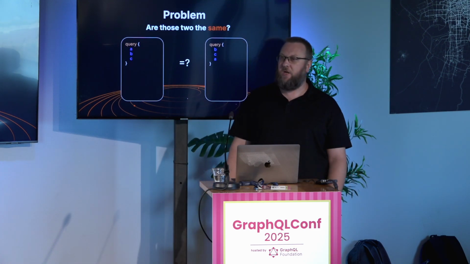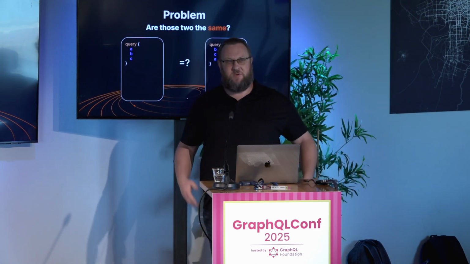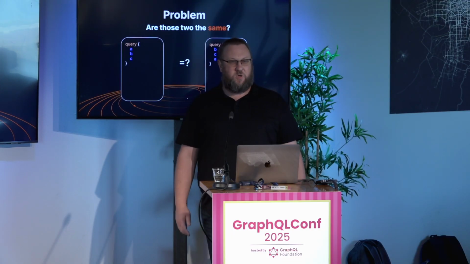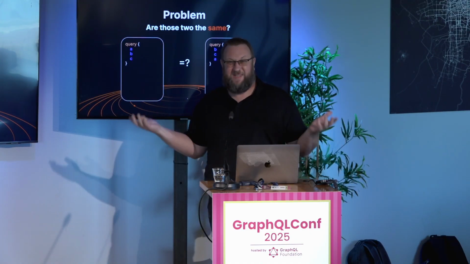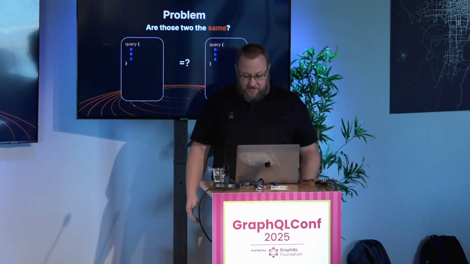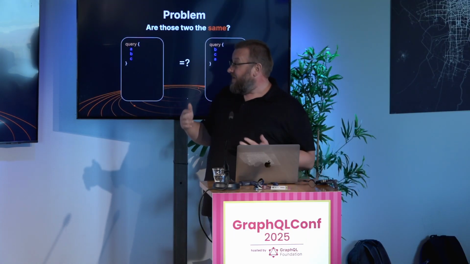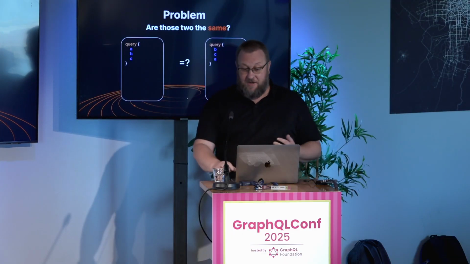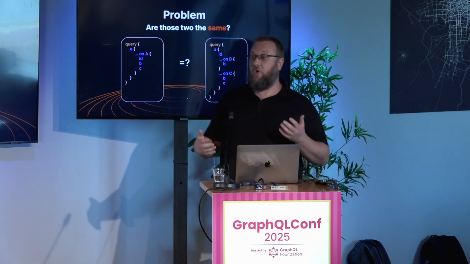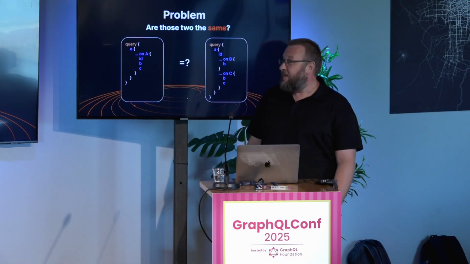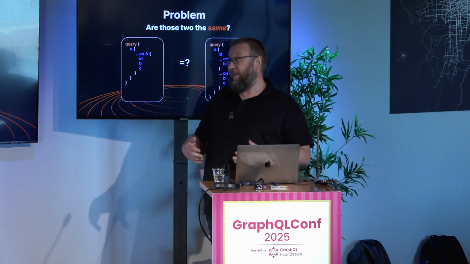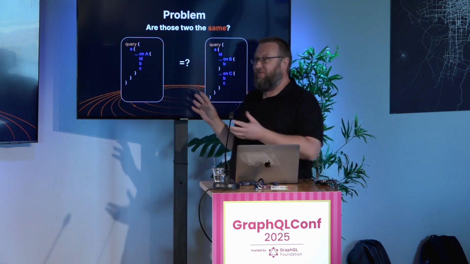So when we were testing our implementation, we noticed sometimes they don't match. And what is the problem there? Sometimes it was very obvious, like the order of fields is different, but it's the same thing. They're semantically equivalent. Well, for the most part, it wasn't as obvious as this. As your graph grows in complexity, as your queries grow in complexity, there's a lot more that can be different between those two implementations.